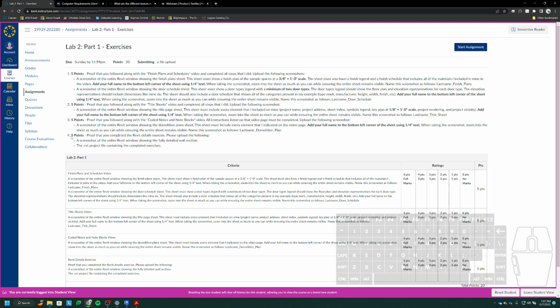So if you have the template modified with even more stuff in it because you've been working on it in Studio and you want to submit it that way, that's fine. Just make sure that whatever you end up submitting has all of the requirements for 1 through 4 in it. So that's fine if you've progressed beyond it and you don't have that original file anymore for just the template.